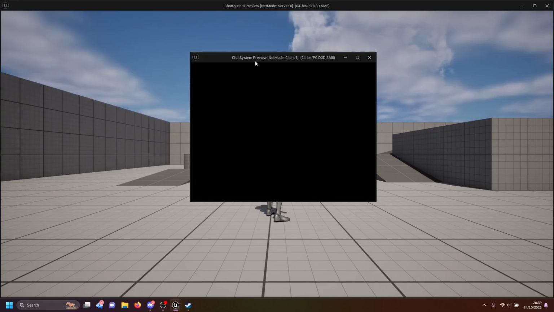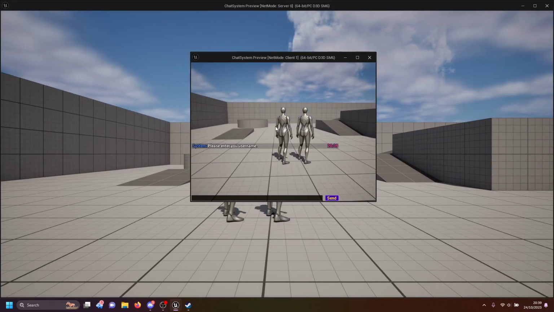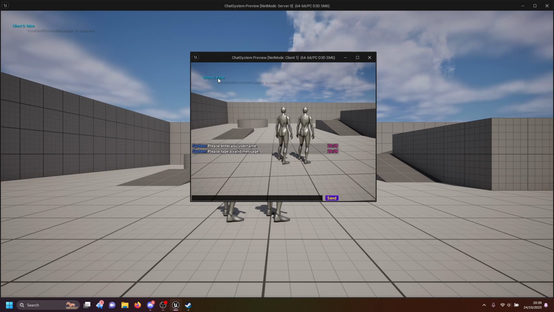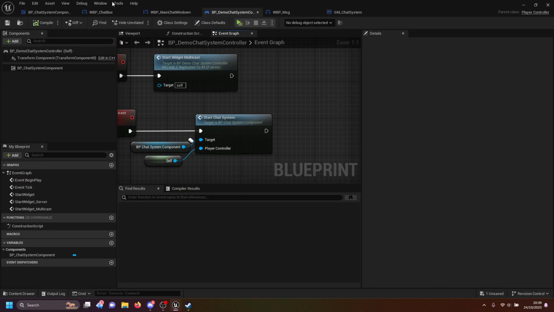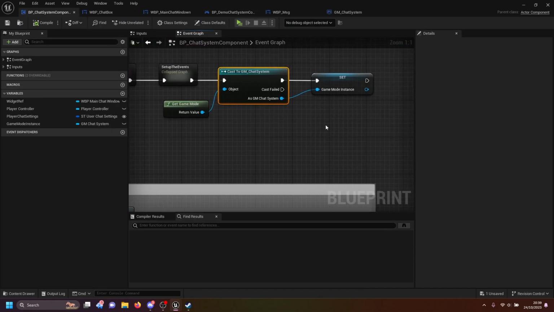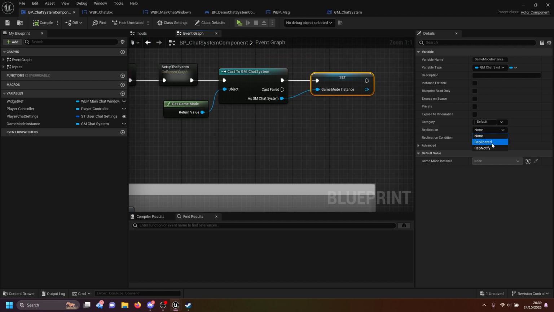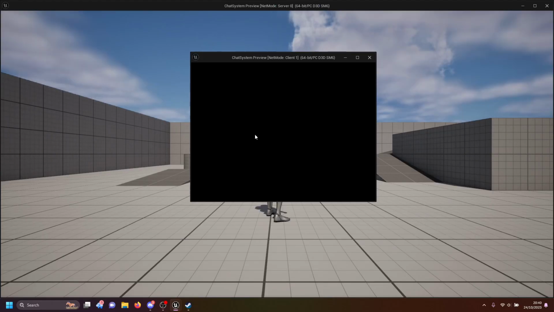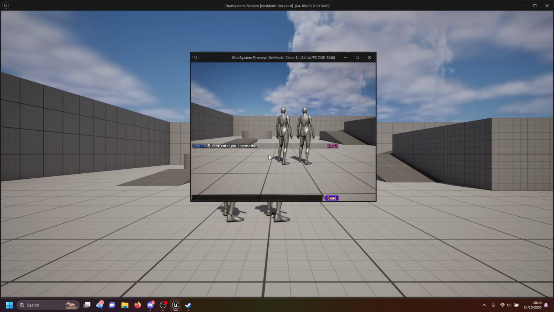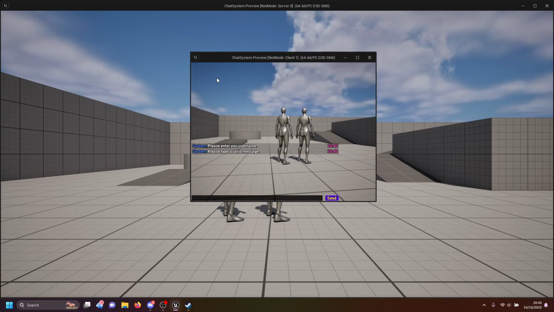Right, so right now, for the client number 1, we should be able to type our chat here. We don't have a game client ID because that's running on the server. Let me just double check. This must be replicated, and I suppose that's fine. Let me double check here. So if I press enter, press here and press again, that's still returning false.